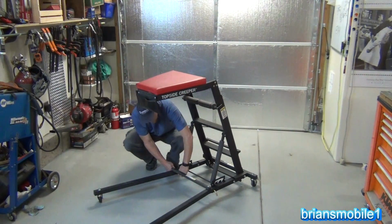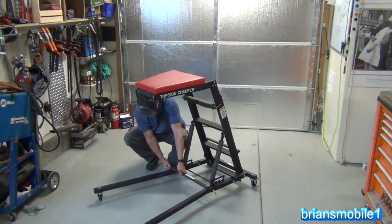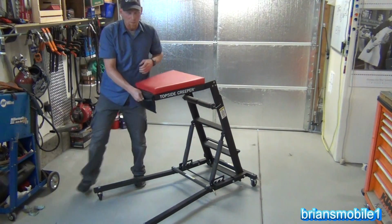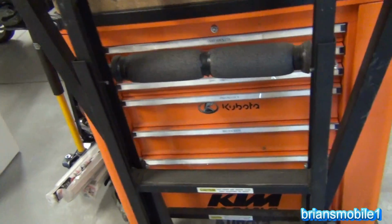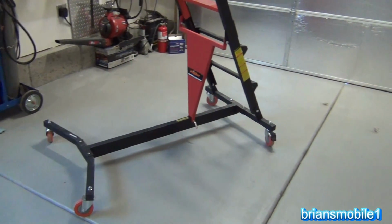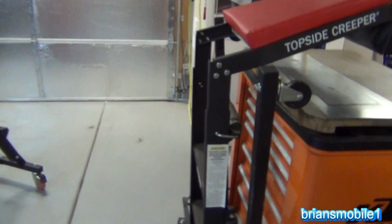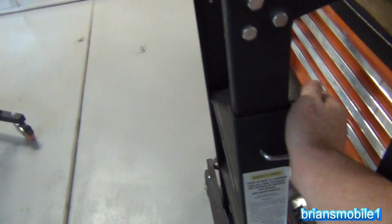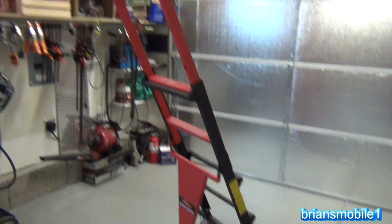That's my complaint about this one, is all this stuff that you got to get down on the ground for. I don't care for it. I do like the pouch. I miss the pouch on the other one. So there are things I really like about this one, but I like the wheels better on this. I like that base here better. What if I were to just take that out and this out and keep the pad here and make a best of both worlds one?